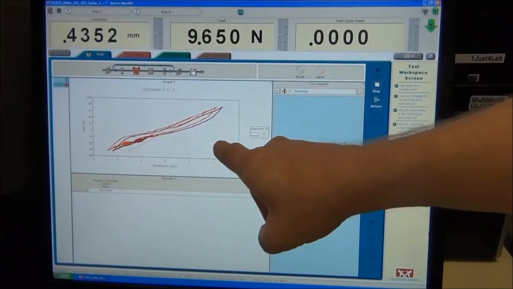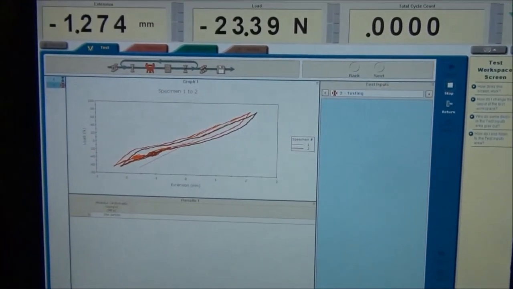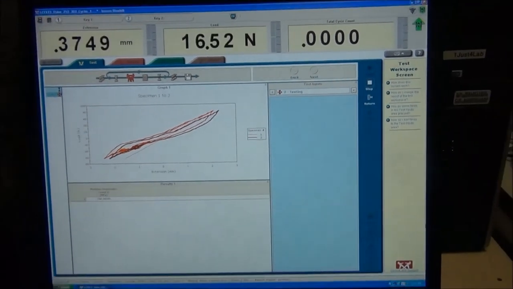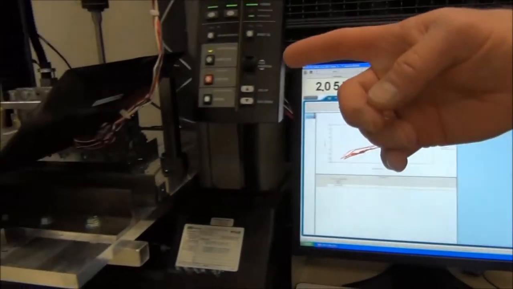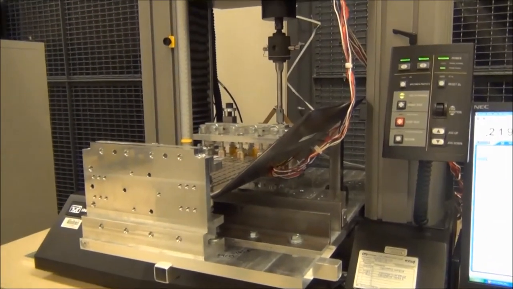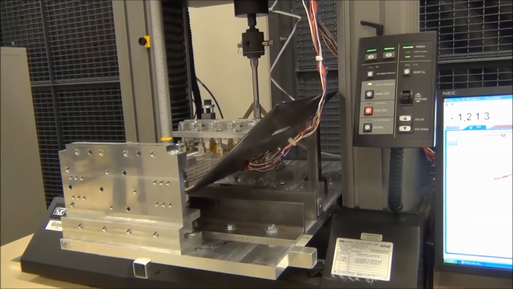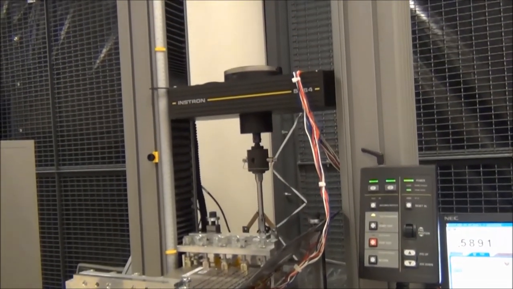And what we're looking at here is a plot of load versus displacement. You can see how there's some hysteresis there as it twists in the different angles. And over here you can actually see the system undergoing a twist test. We're intentionally blocking the view of what the particular device is so that you can't see that, just from a data sensitivity standpoint.